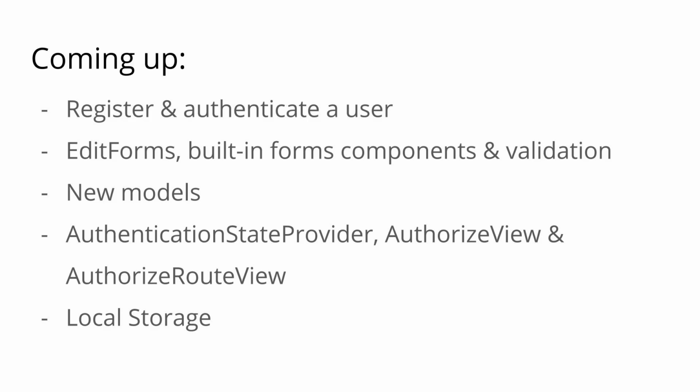How does our web application know that a user has been authenticated and that this user is authorized to view a certain page? By answering this question, you will use the authentication state provider, the authorized view, the authorized route view, and so on. Additionally, we will utilize the local storage of the browser and in the end clean up the navigation so that our browser game will look different depending on the current state of the user.